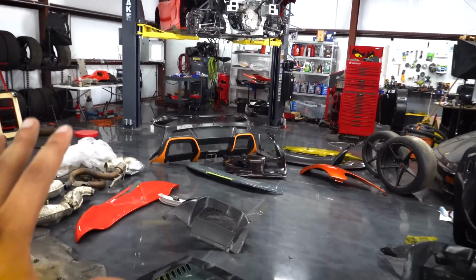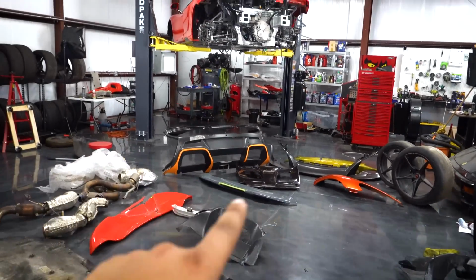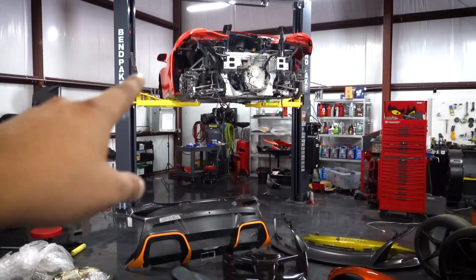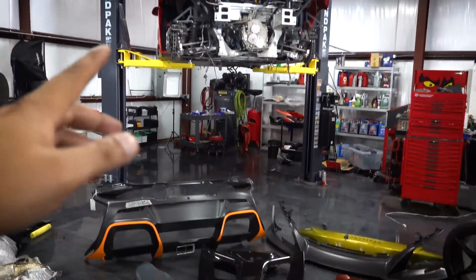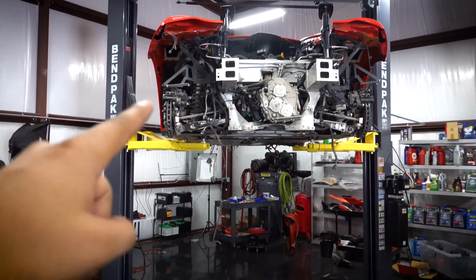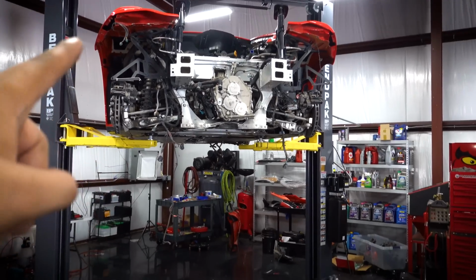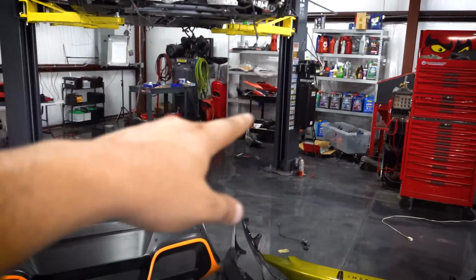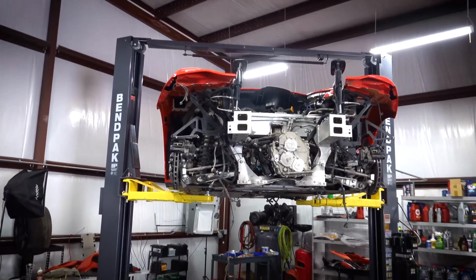But I want to let you know how much all of this was. Now, I just made a second order of every little bit and piece that I need on this car, because after I took everything off, I realized that I need a lot more than I originally thought. So that is actually on its way from the UK. And with that order and this initial order and all the stuff in there, that bill was $50,000. Yes, ladies and gentlemen, 50 grand for parts.